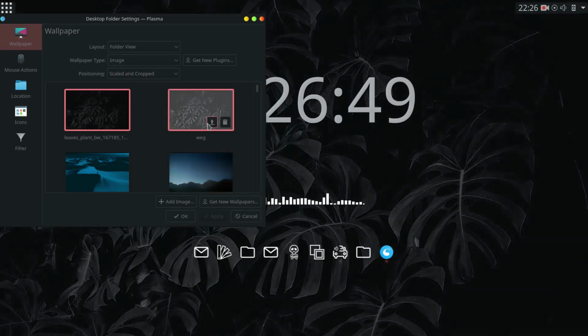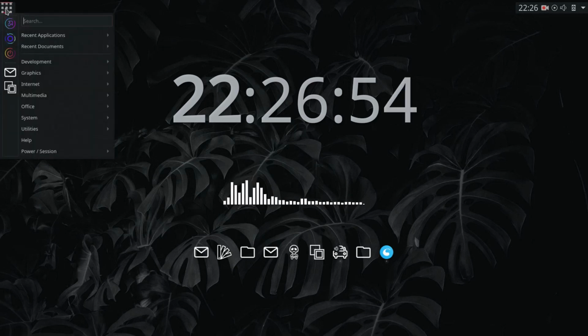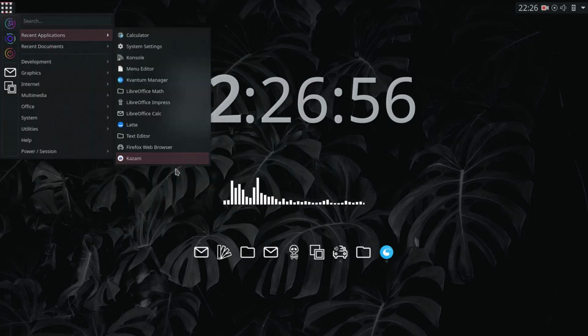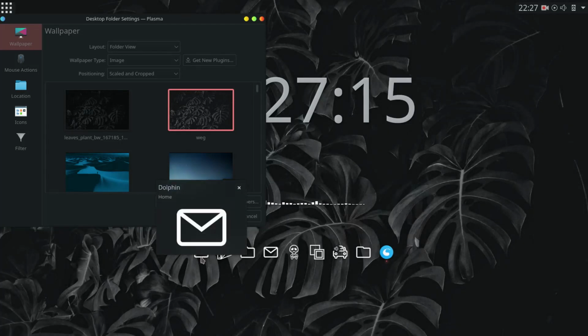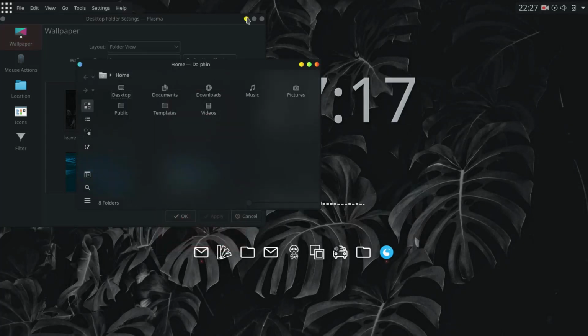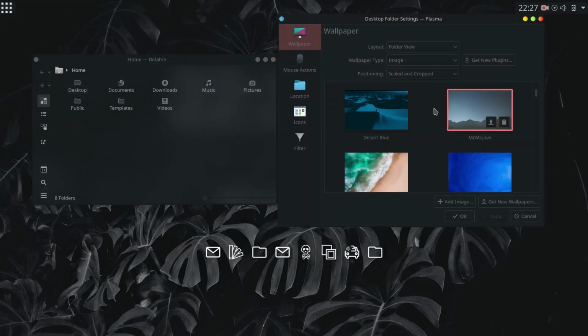You can select this one, which is a bit too darker, or maybe this one. I mean, whatever you prefer using. I think the original one was better.